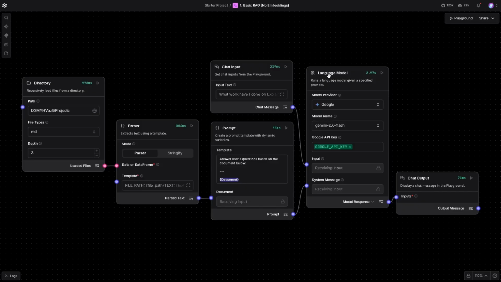Over here I'm using Gemini, and that language model generates a response for your query, but using that extra context that it has from the documents you've given it before.